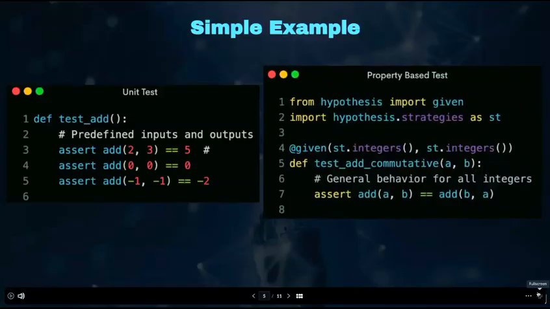There is a library called Hypothesis, and Schemathesis is built on top of Hypothesis. Just like we have FastAPI which is built on top of Starlette, something similar. What I'm doing here is parameterizing it.